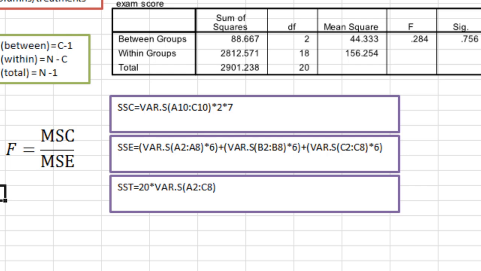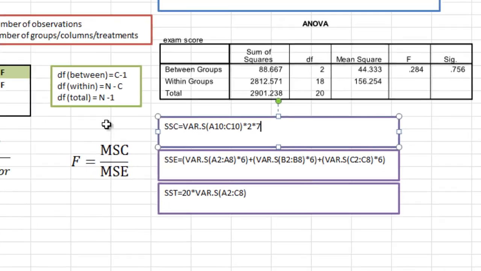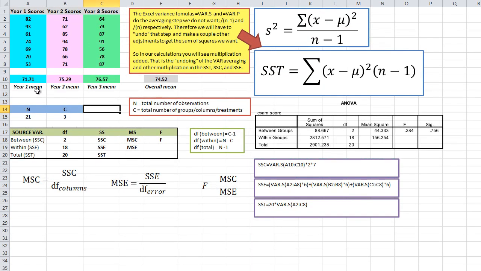So let's look at the top one first, and that is SSC. So in this one, I'll go ahead and put my mouse in there. You can see that we have SSC equals var.s. That is the formula for sample variance. And it's going to be cells A10 to C10. Let's go up here. What is A10 and C10?